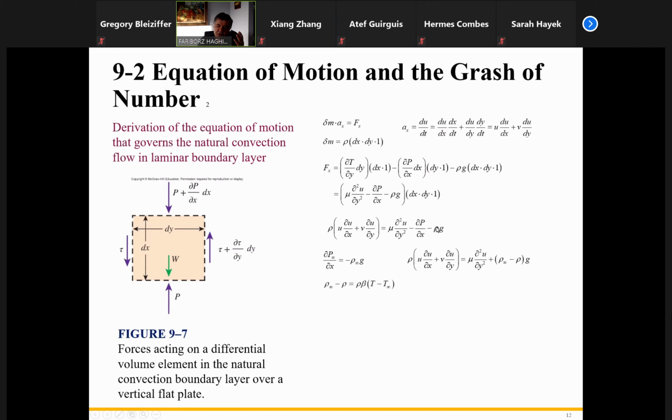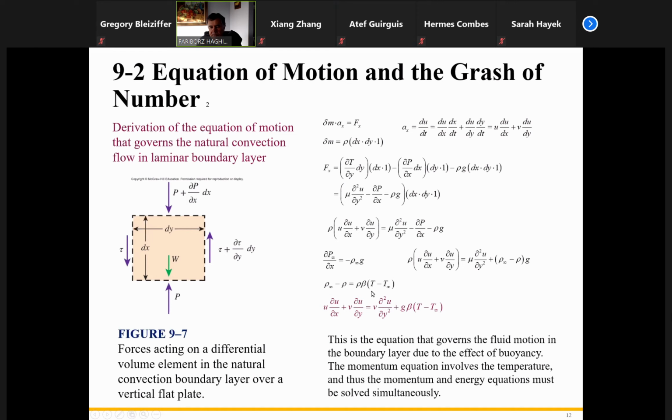Okay. Now this is similar to the same equation that we did before in chapters 7 and 8. We ignored this part because it was forced convection and this term was sort of constant. If you put them together, I can always express this density as a function of temperature using the ideal gas law. I put it in the form of temperature, and therefore this represents my momentum equation. These terms are related to the momentum that we discussed in the previous chapter. This is my viscosity phenomenon right here, and this is because of the temperature difference between the bulk and so on. Okay, this is my equation.